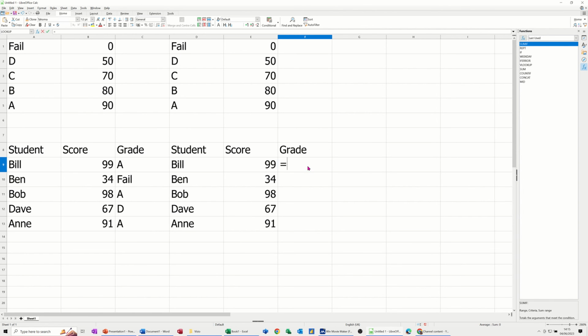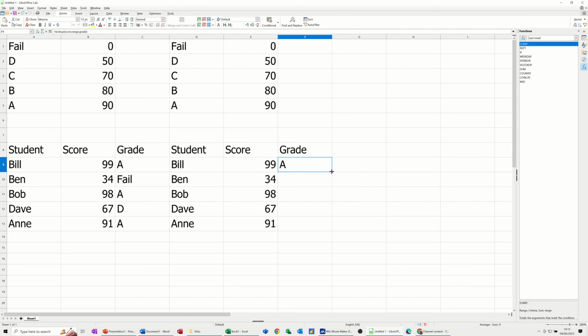So if I type equals lookup, so it's not a VLOOKUP, it's just a straightforward lookup, and I'm going into that cell, my lookup cell, but I can type score there, so I am going to type score there because I've named that as score. Then I want to look at this list, range, which I've called range, comma, when it finds that score in this range it'll give me the grade. So I'll type grade, close the bracket, click the tick.